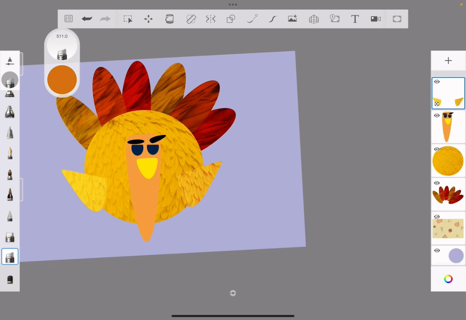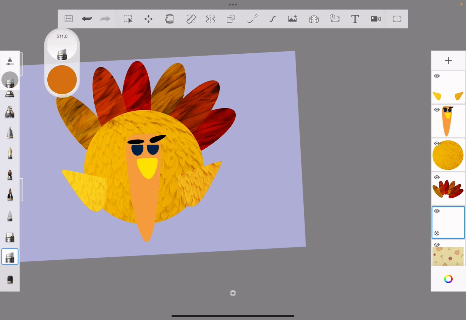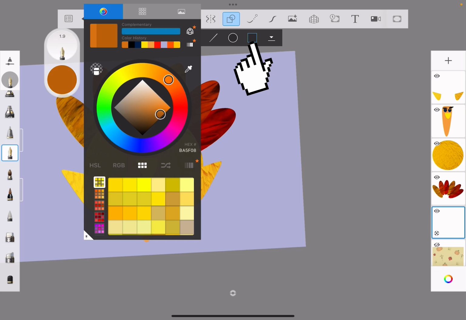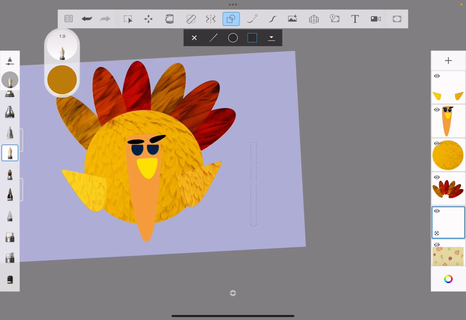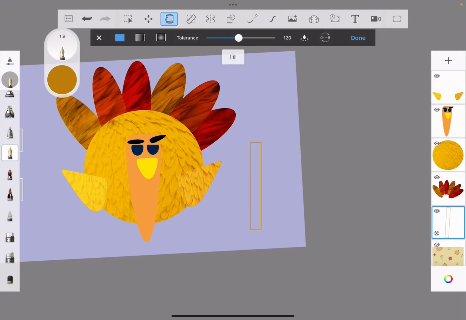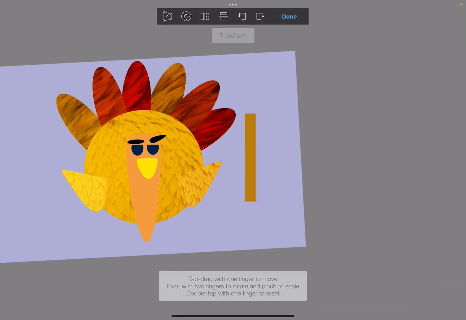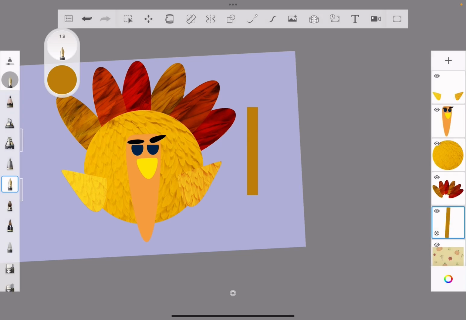All right, last but not least, feet. This is a long tutorial. I don't mean for this to be a long tutorial. All right, so the feet is super easy. For once, I'm gonna use the rectangle. I'm gonna use the square tool. All right, I'm gonna create a very stretched square, aka a rectangle. Okay, I'm gonna go ahead and fill that in. All right. I'm gonna move my leg up just a little bit, just so you guys can see what I'm gonna do. Now I'm gonna give it some feet.